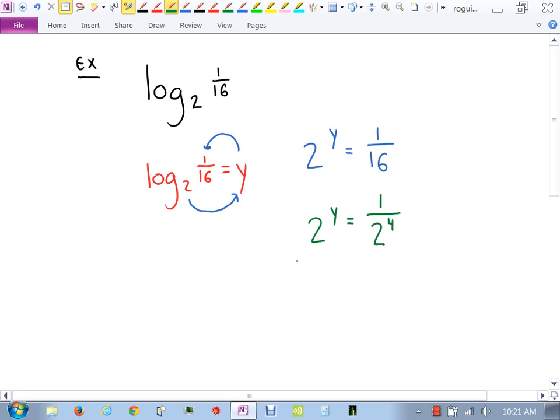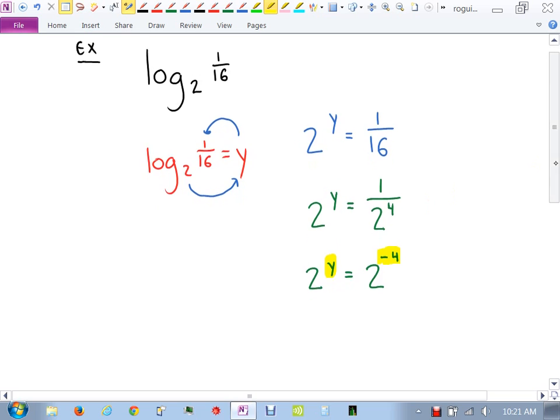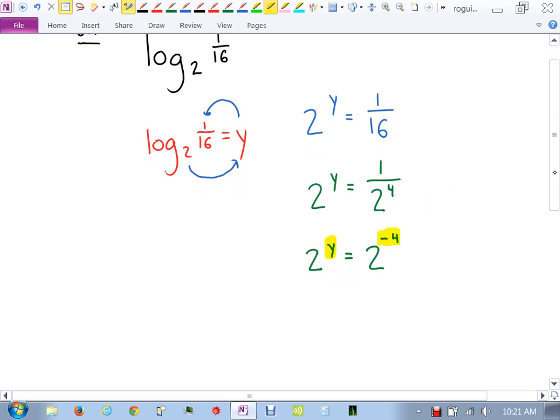Now, anytime I have a power, a fraction like that, with 2 to the 4th, can't I bring that up? Can I bring the 2 to the 4th up? If I wanted to. I mean, we've never really wanted to do this before, but could I bring it up? What would it be if I brought it up? 2 to the negative 4. Do you agree with that? Now do you see that I have 2 to the y equals 2 to the negative 4? Y'all see that? It's okay. That's all right.